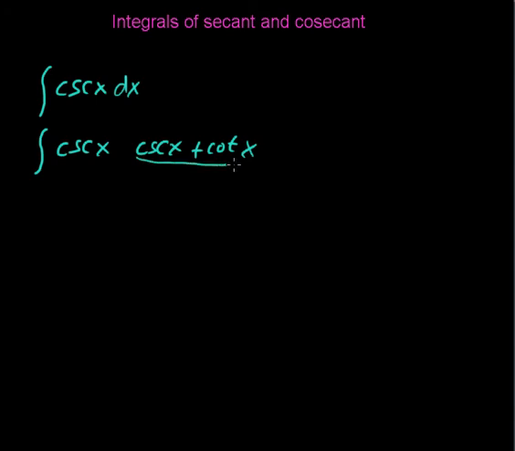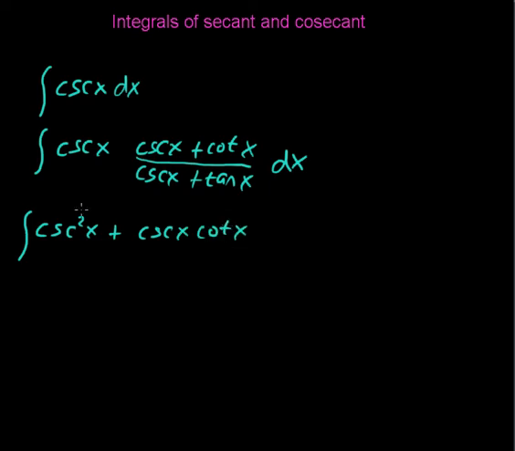Okay, it's really the same thing as we did last time. So over cosecant of x plus tangent of x dx. All right, when we distribute that out, we end up with cosecant squared x plus cosecant x cotangent x. The denominator stays the same. Stays as cosecant of x plus cotangent of x. And I notice up here I wrote tangent of x where I meant cotangent of x. Right, this has to be something equal to 1. So let's fix that. That has to be cotangent of x. Right, I should have noticed that this has to be the same thing over itself here, so it's equal to 1.